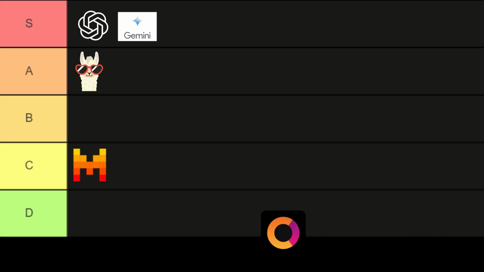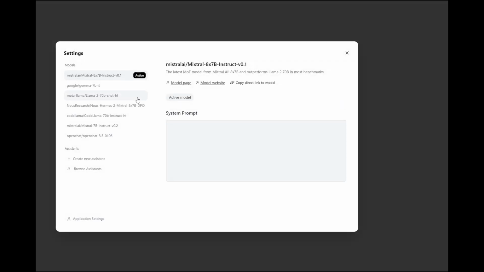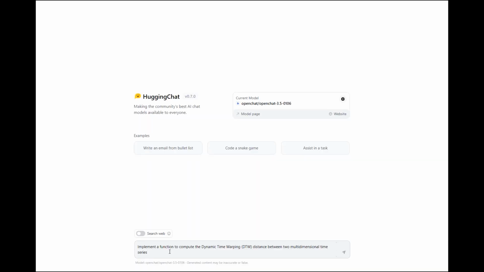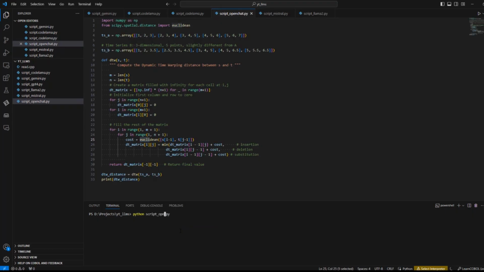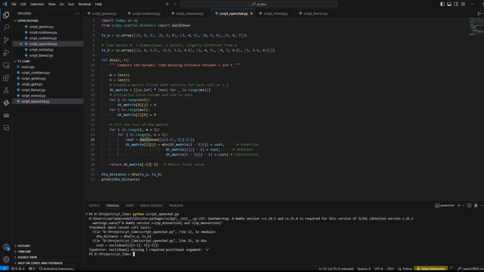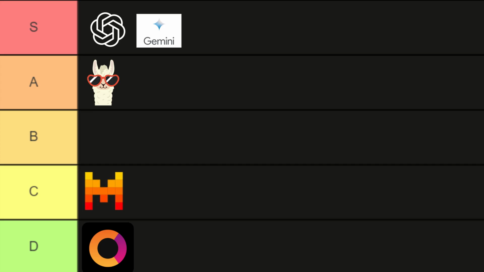Finally, let's see how the OpenChat LLM performs. Trained with 7 billion parameters, it's not really a coding model, but it's worth evaluating since it beats most of the models in the 7 billion parameter group. This model performed the worst compared with the others. The code outputted by it didn't even compile, and it couldn't identify the correct algorithm from the C++ file, therefore I will rate it in the D category.